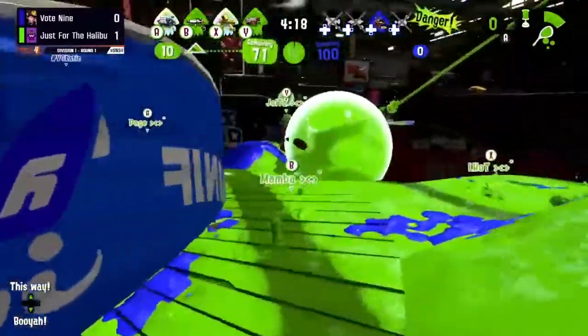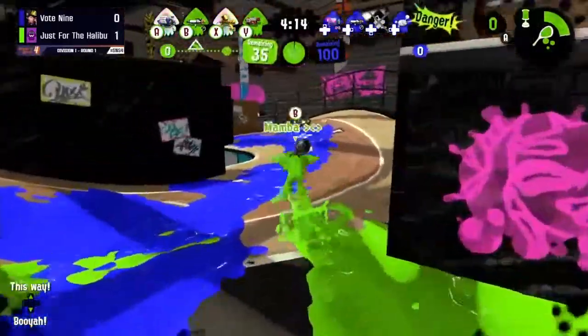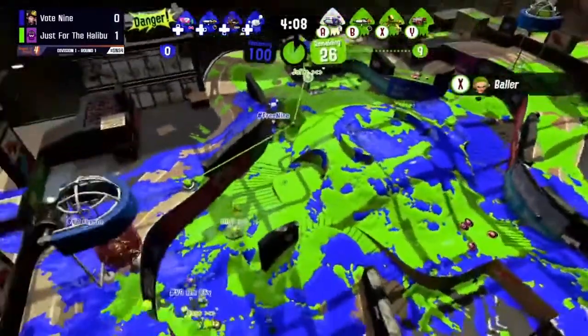Yeah, you saw Vote 9 had the early map control, but they weren't able to take care of those bubbles at any point, so that's going to allow Mamba to score right there. This is a push all the way down to 35. This is a huge push for Clamblitz right here. They're pushing it down even further.